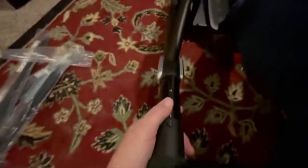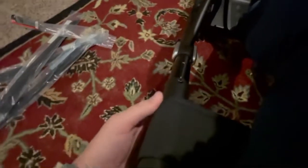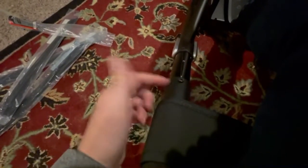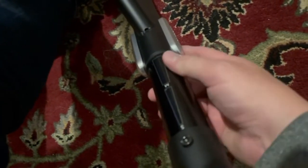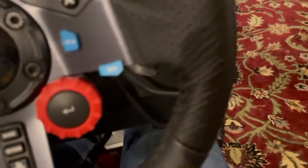I probably need to adjust this one, but when you're setting this up — it doesn't say this in the instructions — loosen these bolts, because this section rotates and it's easier to get the bolts in if it's loose. Just one little tip. Same for this side: loosen these before you try and screw this in, because this section will rotate a little bit and lets you get the bolts lined up.